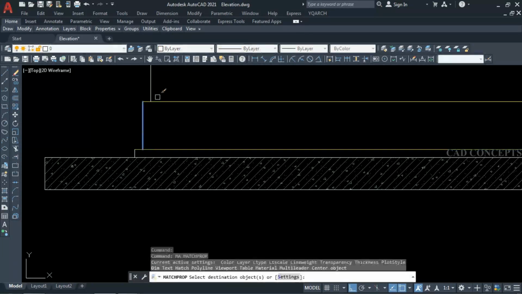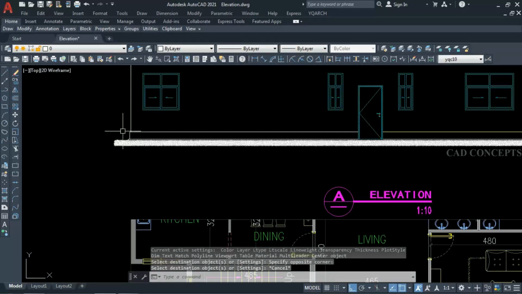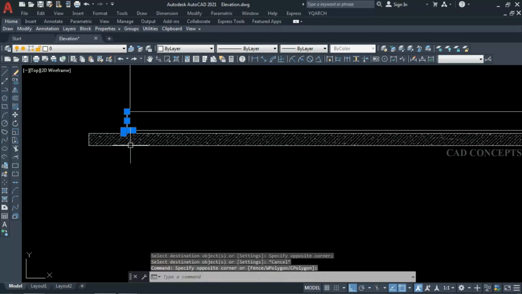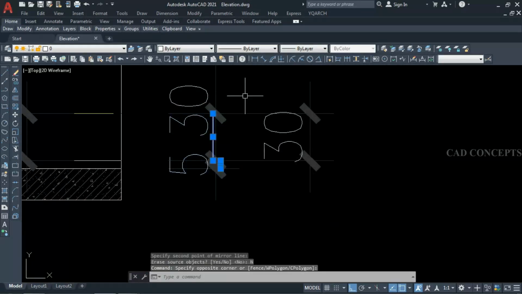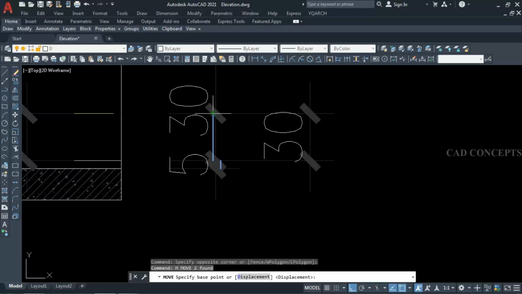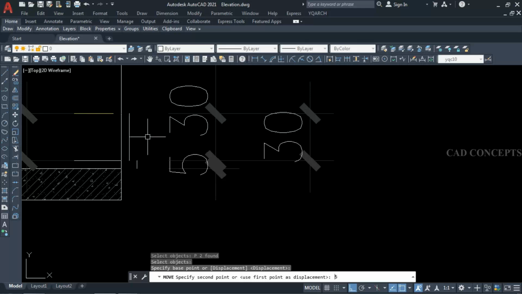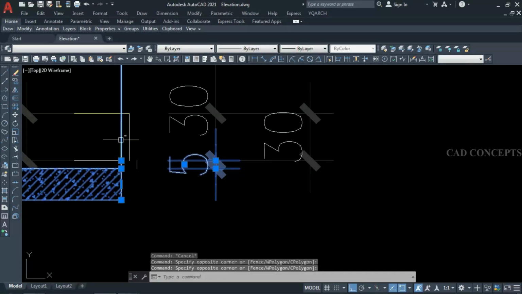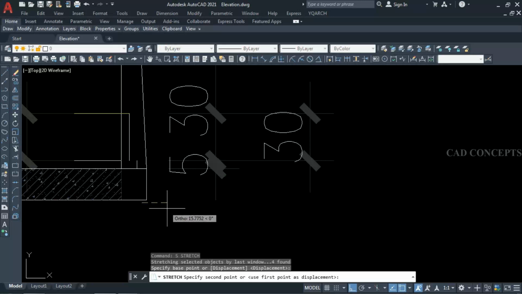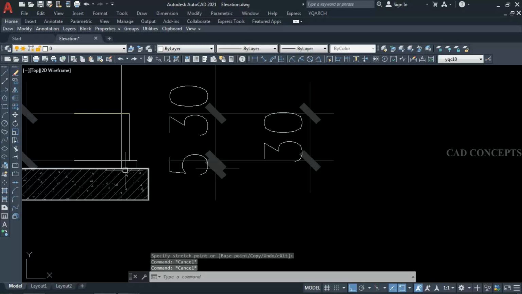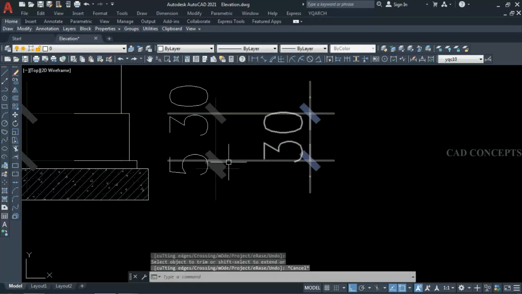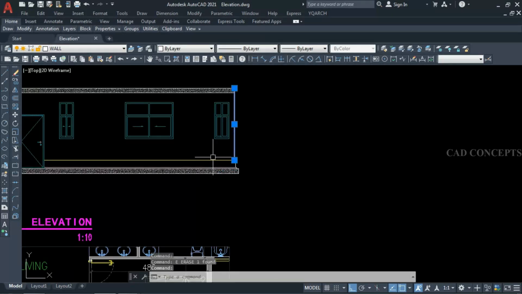Okay. Simply what we have to do: this area will go to the other side, same as it is. Select and mirror randomly to take the other side, we are getting over here. Let this move over the wall. Take 5 cm out. So this will come something like this. Let this stretch randomly. This is our interlock. And this will come something like this. And the rest of the part, simply trim. So we are getting something like this.